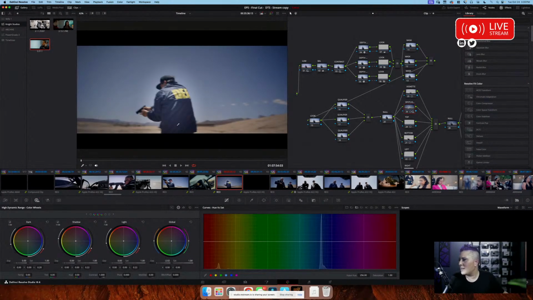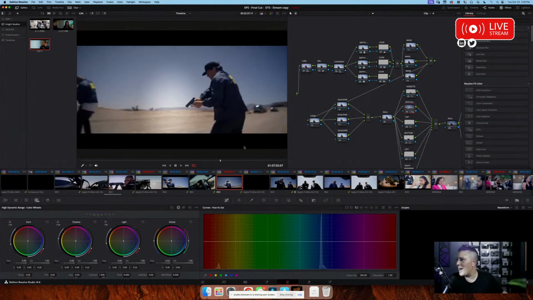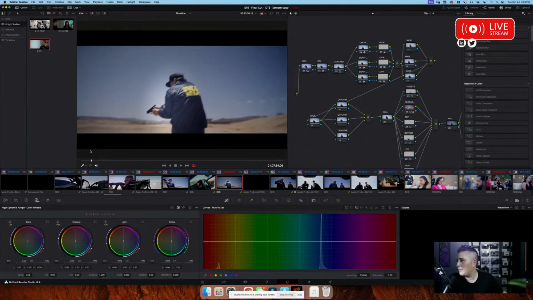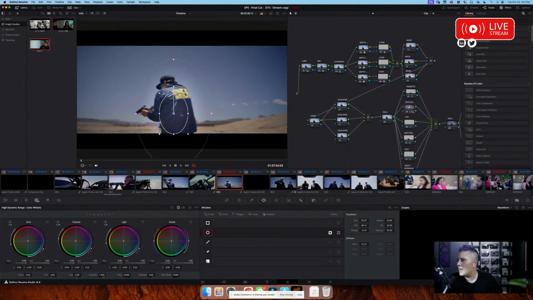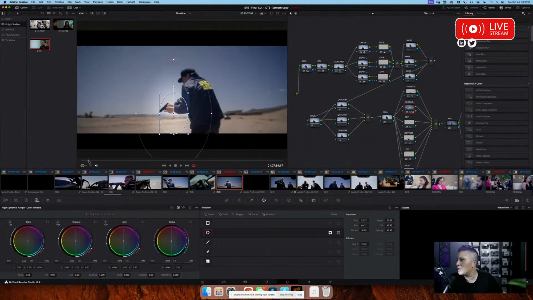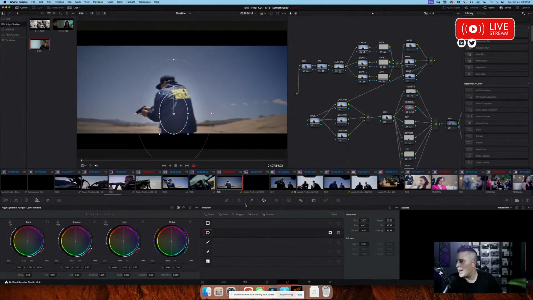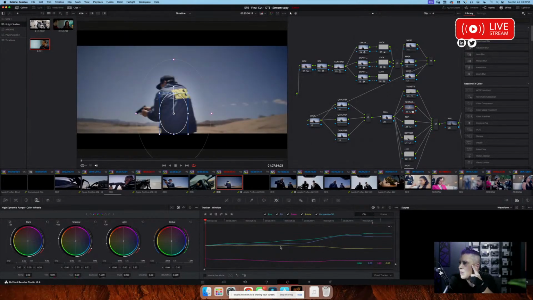Now, here's the thing. So you see how it's... I think let's try to track this. All right, and I am going to do a dedicated video on how to fix broken tracking because that seems to be a common question. So if I take this window, because there's movement, we want that power window to stay with our talent. So let's track it and see how well of a track we get. If I go here and just click that, it'll track forward and backward. So now it looks like we got a pretty good track that time.